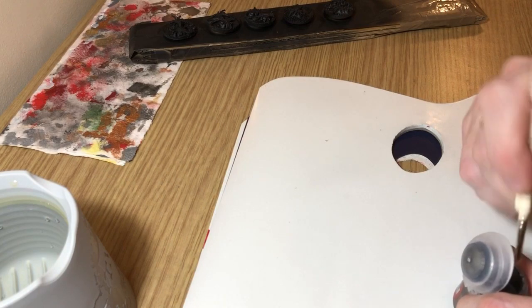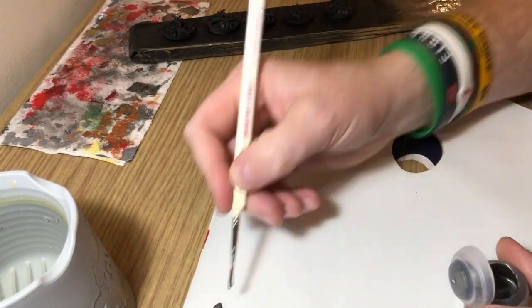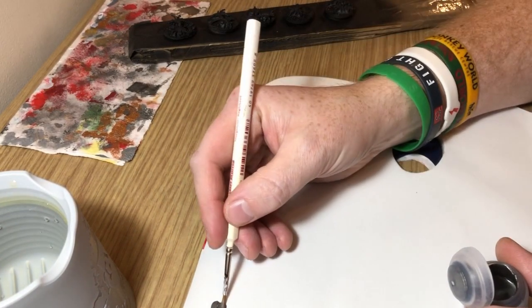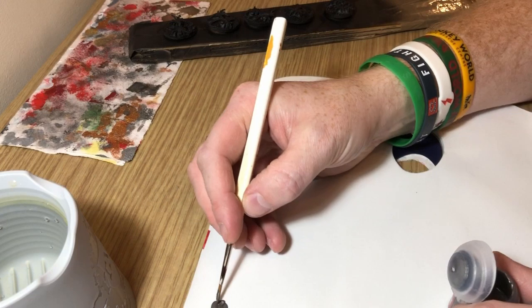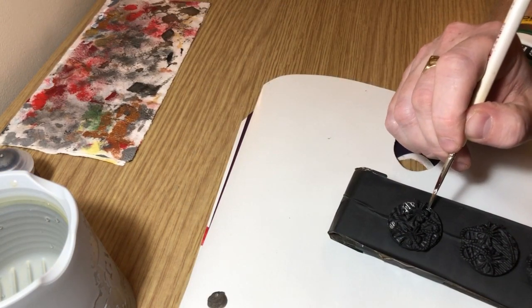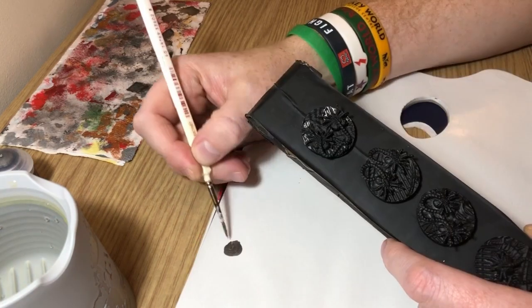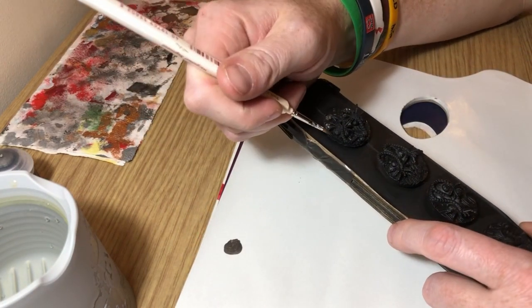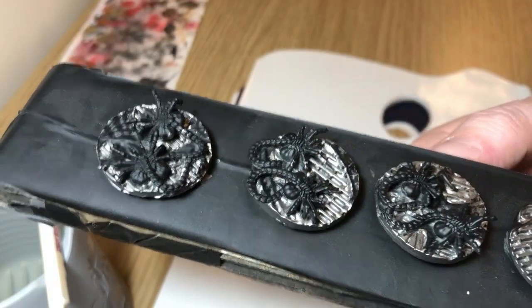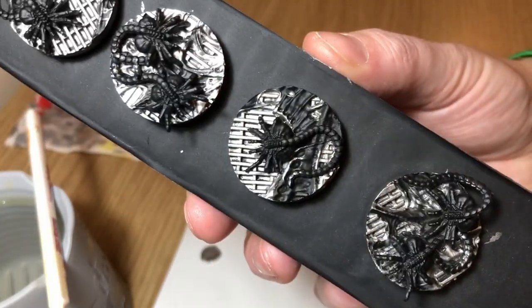What I'm doing here is painting from the base up, which isn't something I would normally do — normally I would paint the miniature and the base last. However, these facehuggers are very small, very low to the ground, more like counters than miniatures. So I'm painting the base first because it'll be difficult to paint it afterwards. I've watered down the Lead Belcher a little bit and I'm just slapping it on to the metal gridwork around the facehuggers, and you end up with something that looks like that.